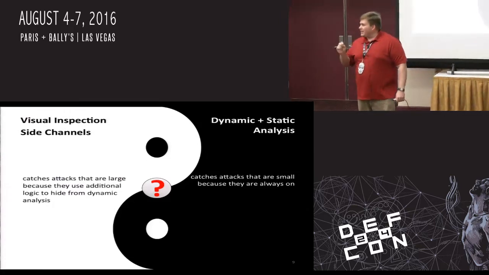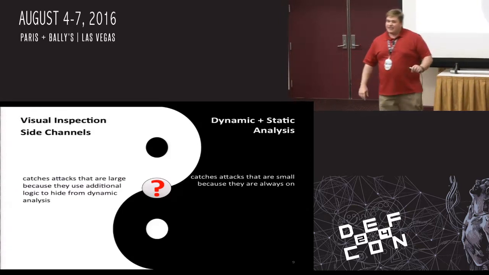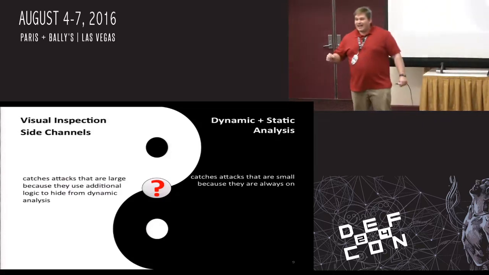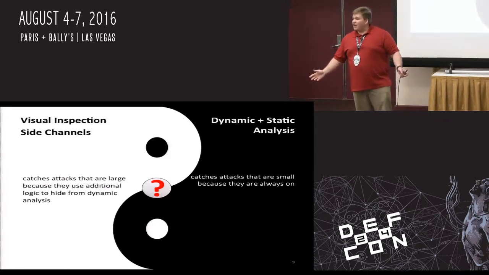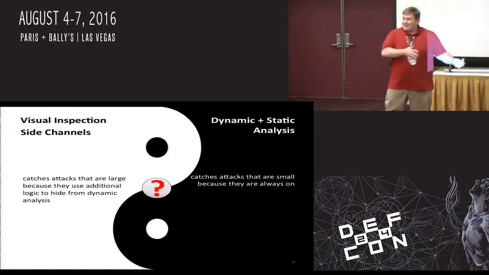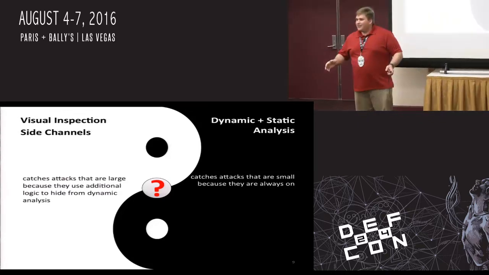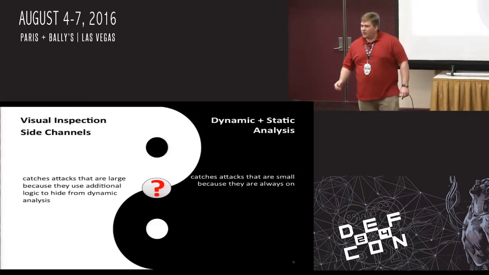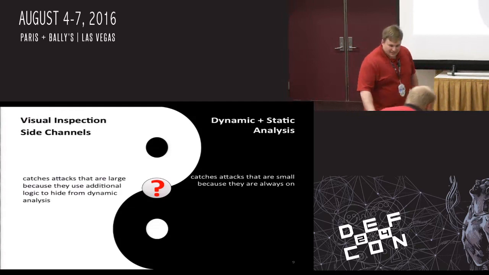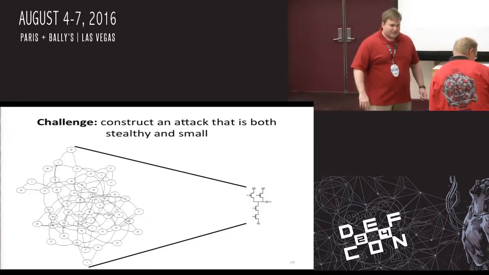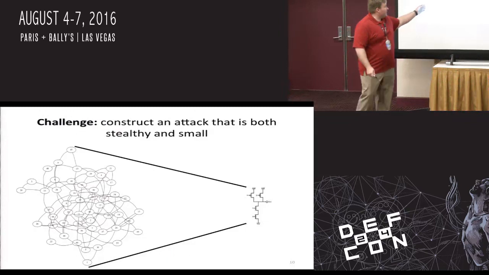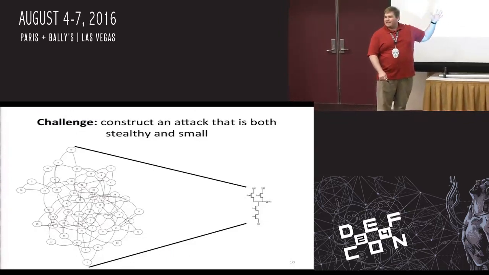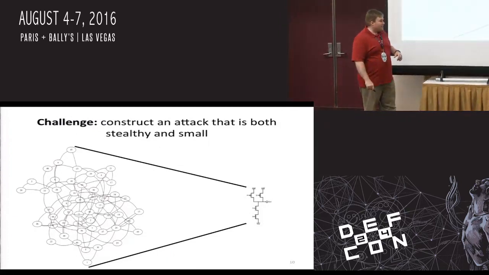Or is there a space in the middle where you can implement an attack that is both stealthy from visual inspection and side channel analysis and doesn't require a lot of gates and hardware? Because it doesn't require lots of gates and hardware and it actually encodes a very complex state machine, you won't accidentally bump into it, or a defender won't be able to find it. So a pictograph of this challenge is here: you can see a state machine. This just represents an abstraction of hardware complexity, the gates it would take to make a complex state machine.